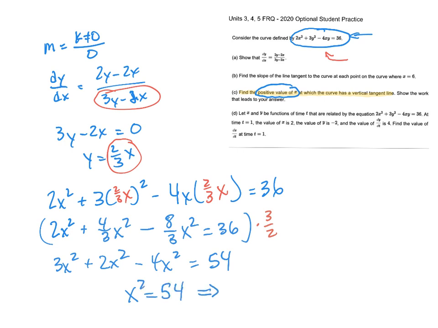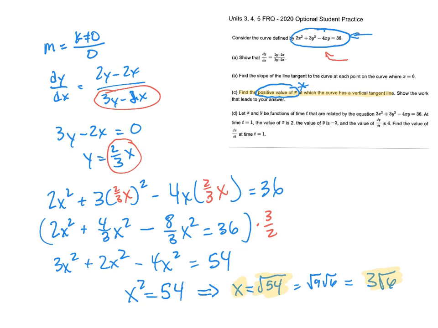And we need to take the square root of 54. Normally there'd be 2 square roots, plus or minus the square root of 54. But remember, we are asked just to find the positive value, so all I need is the square root of 54. And just to be thorough, that's 9 times 6, so the square root of 9 is 3. So this is going to be 3 square root of 6 in the simplified radical form. So the square root of 54, which is simplified to 3 square root of 6, is the positive value of x.